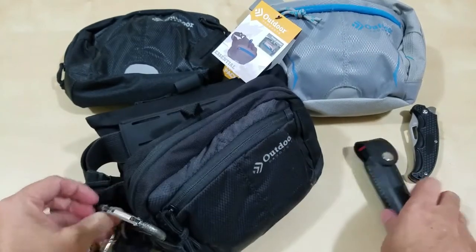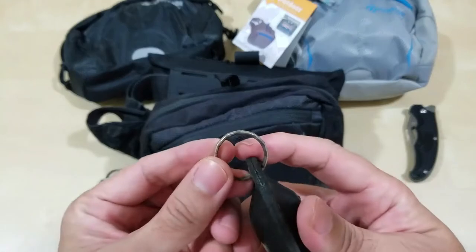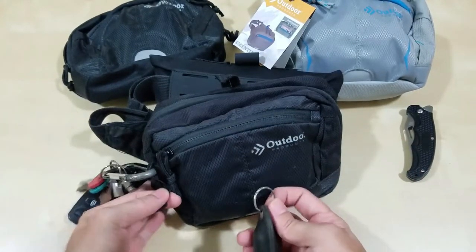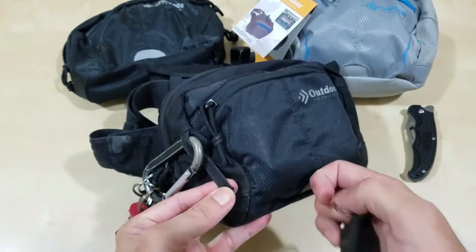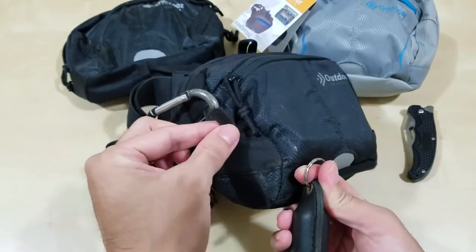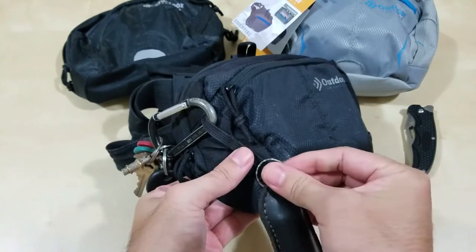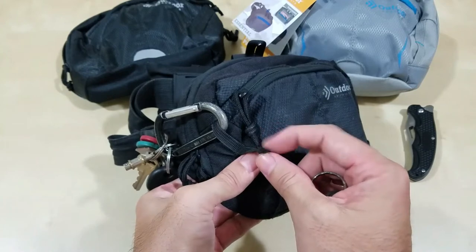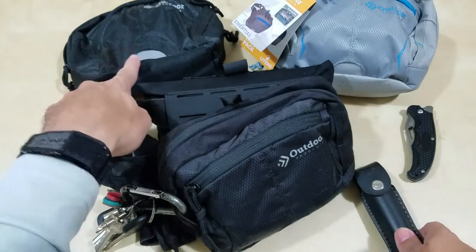Here's the problem: I used to have this on the chain ring right here. The chain ring was on here and this used to hang from it, but it moved around so much it just broke off — it snapped. That's why I'm going to replace this old one with the new one.